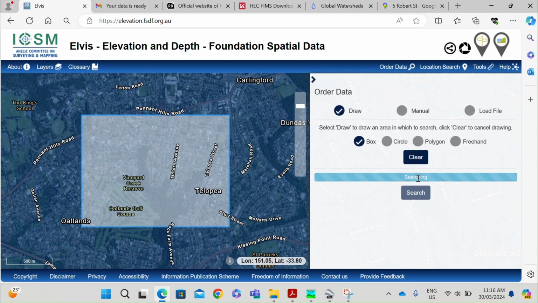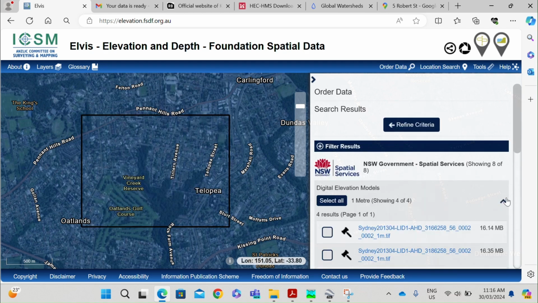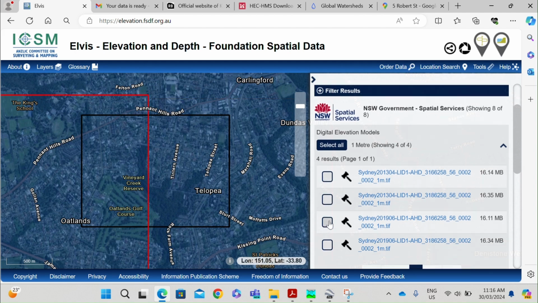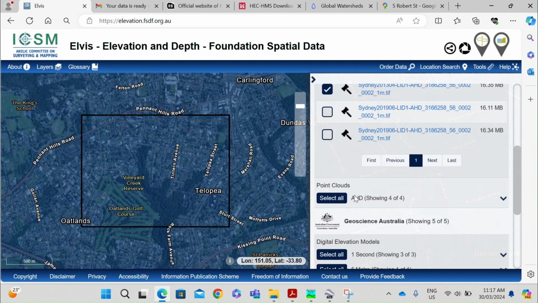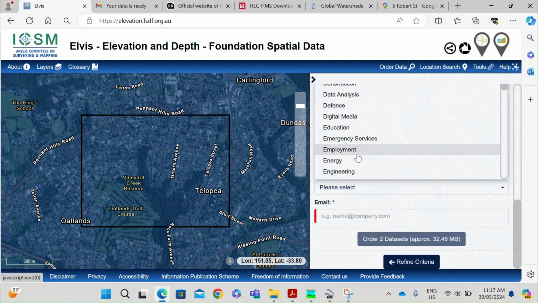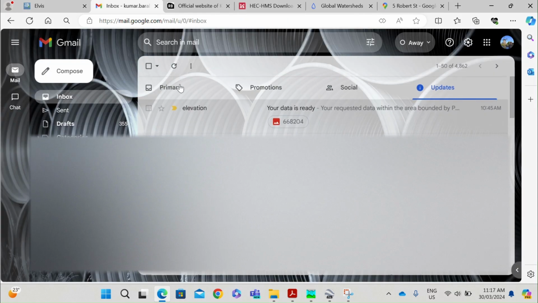Here I can see there are a few DEMs, but my interest will be in the first and second, so that I can download those and join those DEMs to create a single DEM, and then I can simply extract the subject site DEM spatial data.